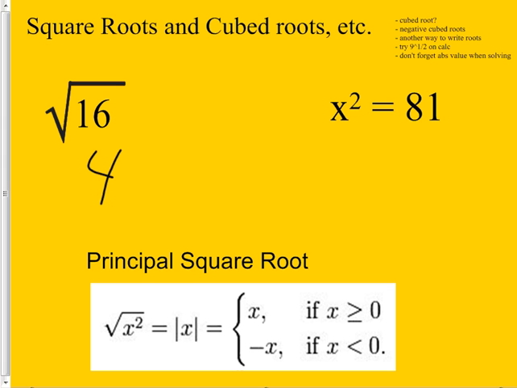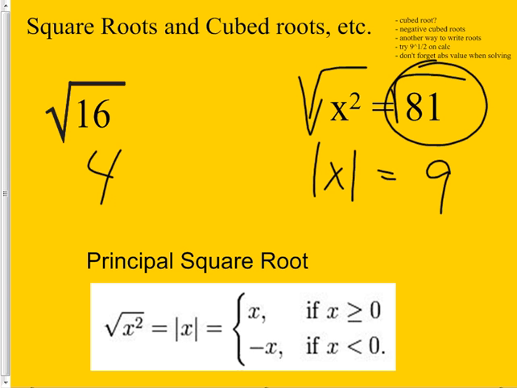But if I square root both sides, is that going to bring in 2 answers? Yes, because it's the absolute value of x, and this right here is just 9. It is not plus and minus 9. The reason that it has the plus minus is because of the absolute value. That makes you split it into x equals 9 and x equals negative 9.